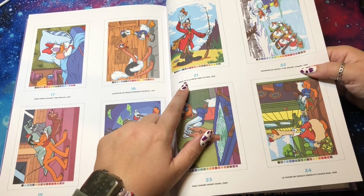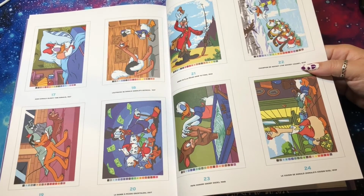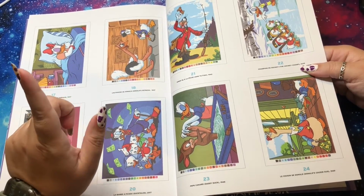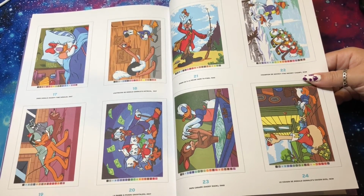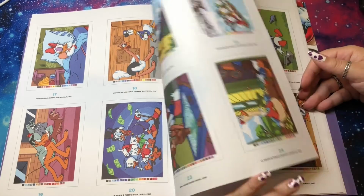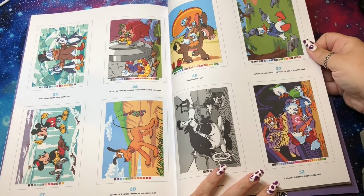So if you wanna go look these up, that might be a fun thing to do. Like it says, Dingo va à la pêche, how to fish, 1942. And that's pretty good. So there's Daisy in here. There was not one Daisy in the last volume. I love Daisy. So I'm excited for that. But, and there's a lot of DuckTales. So it's all a good time.